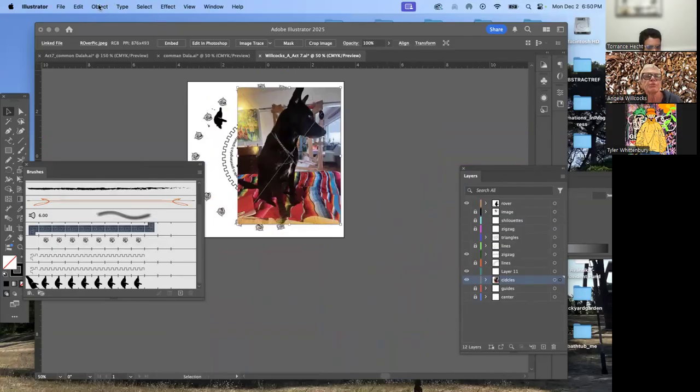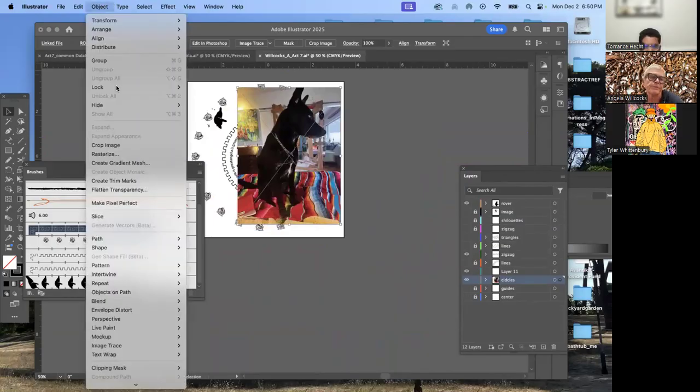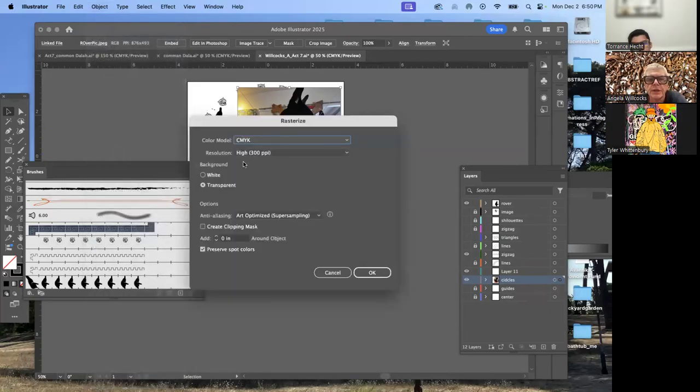So then I go to my object and I have to rasterize it, right? Because it is an image that is brought in from Photoshop, it needs to be made into something mathematical, a mathematical equation. I click rasterize. Yes, CMYK, I want the transparent background. We're looking good. We don't need clipping paths at the moment.